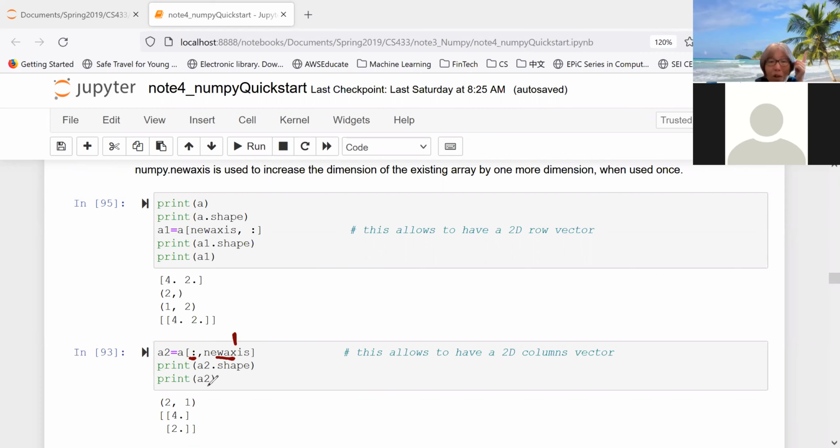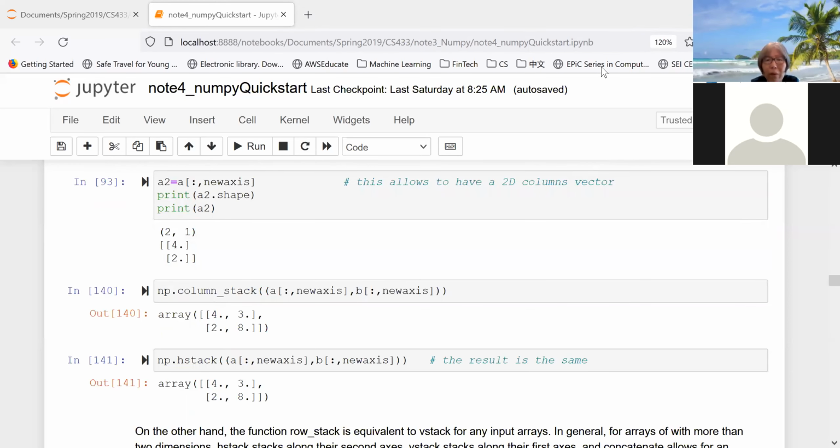So that's why the shape in this case is 2, 1. That's how you come up with 2 rows, and you only have 1 column. But it's 2-dimensional, so be careful.